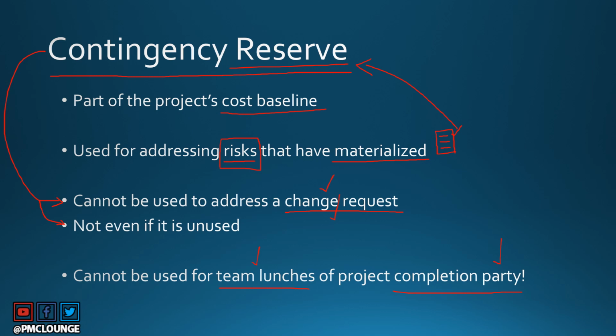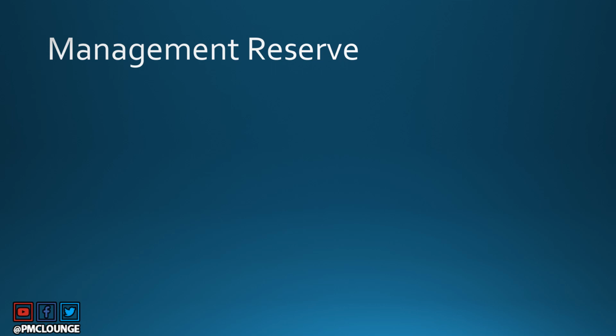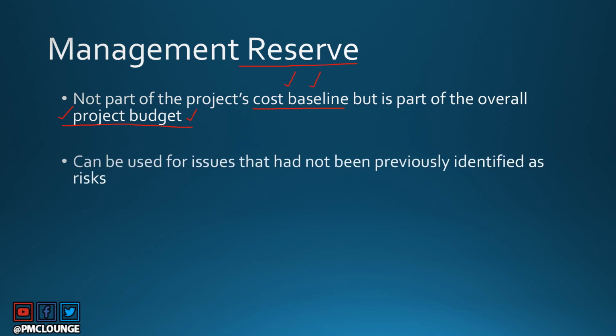Let's move on and understand management reserve. So let's talk about the management reserve now. Management reserve is not part of the project's cost baseline, but it is part of the overall project budget. Now, if you don't know the difference between these two terms, our next slide is going to help you understand that. So for now, you can read this and remember that management reserve is part of the project budget. It is not part of the cost baseline.